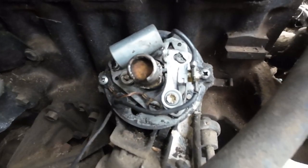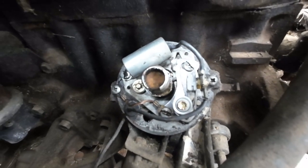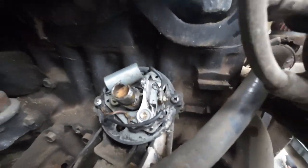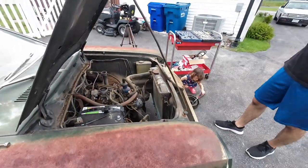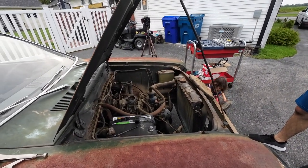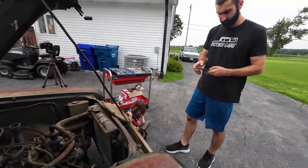We cleaned off the points and I'm going to rotate the motor over to see if the points are opening. It actually looks pretty good — the gap looks correct. Let's check voltage there and then it'll run. We cleaned the points, spun it over, and it seems like it will fire up pretty easily. I'm just going to try to spray some starter fluid down there and see if it fires up. We checked the oil and the oil looks really new — I kind of think somebody had this running pretty recently.